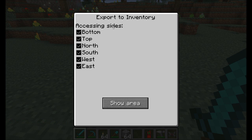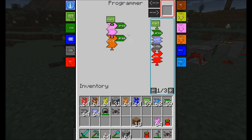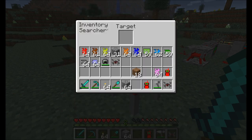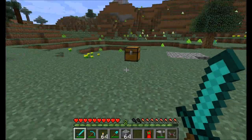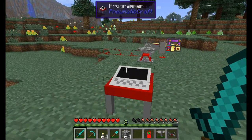For some sided inventories, it's more important to export to the top or bottom or the sides, like furnaces, for example. If we were collecting cobblestone and wanted to smelt it, we could go ahead and handle that. And we can also show area. I haven't designated the area yet, but once I do, by right-clicking here, select GPS 1, that's this tool, and show area on that, we should see, there we go, the green cube in there indicating that things are working.